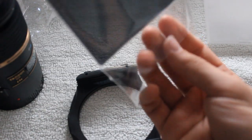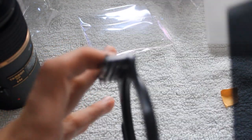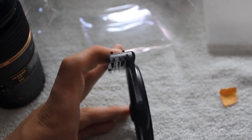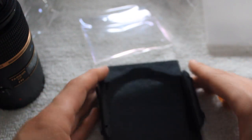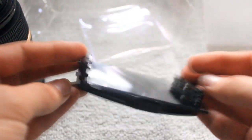Let's see. Try not to handle it in the middle, or you will ruin your sight. This thing, ooh, focus. There we go. This has multiple slides there. So what you can do, nice and tight, right there, see? This goes right on the lens and takes off 8 stops. You can see the difference with this and this.